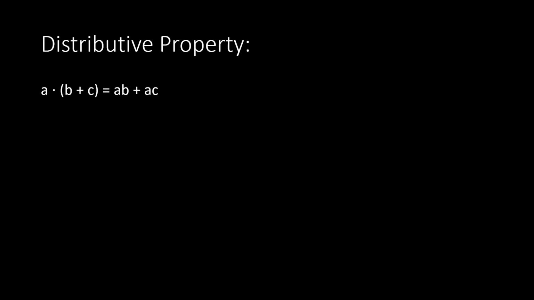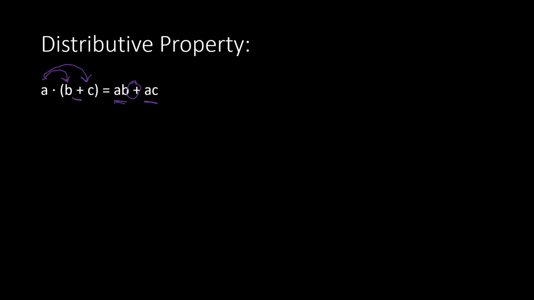So the distributive property basically says that you have to take the a when it's multiplied by two numbers in parentheses that are added together. You take the a and multiply it to the b, and you also multiply it to the c. So that way you have a times b plus, because this plus sign doesn't disappear, a times c, since you distributed it to both numbers.